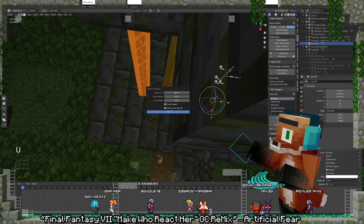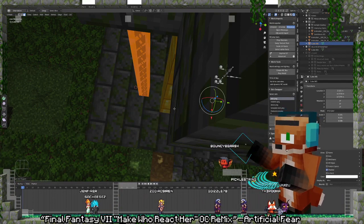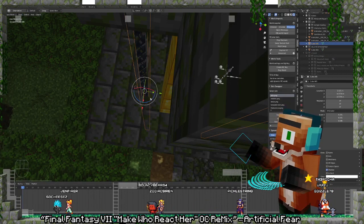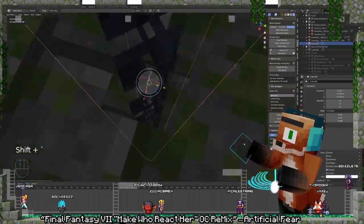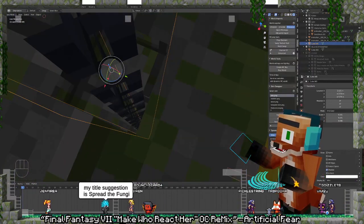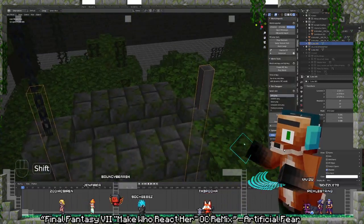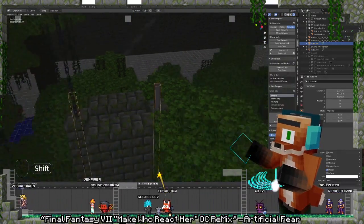Because if the boolean and the object that I'm cutting into both have the same material, there should be a texture that shows up on the surface that all of this is looking through. That's how some of my models work. But it's not. Unless part of this is actually what's fudging it up a little bit. And I don't know what's happening here.